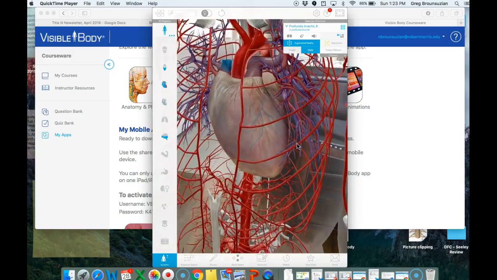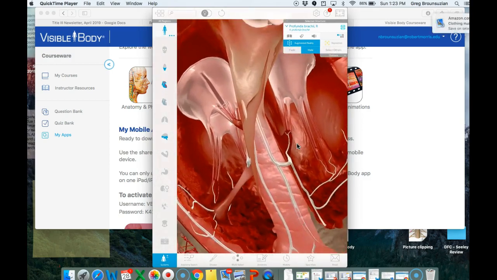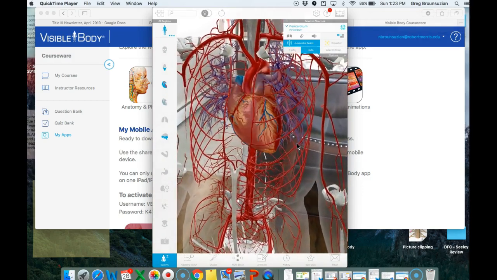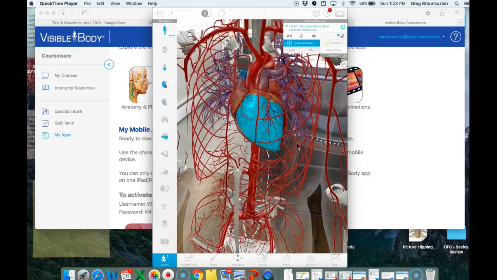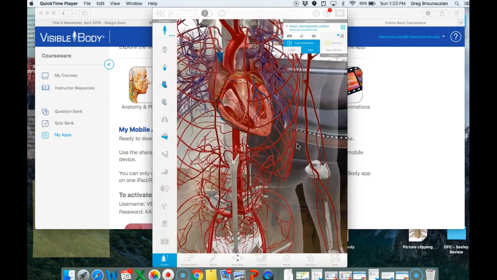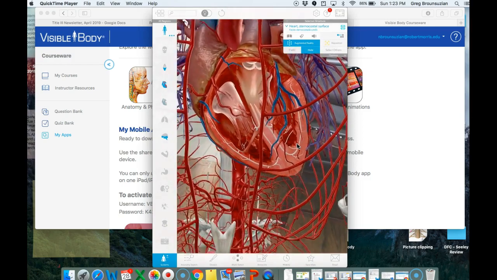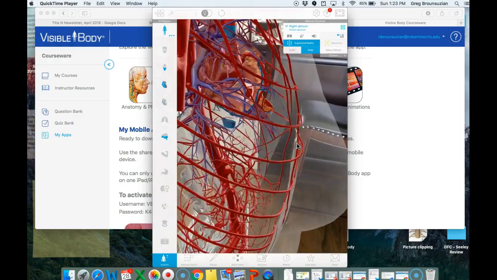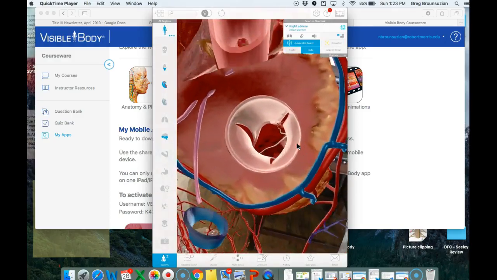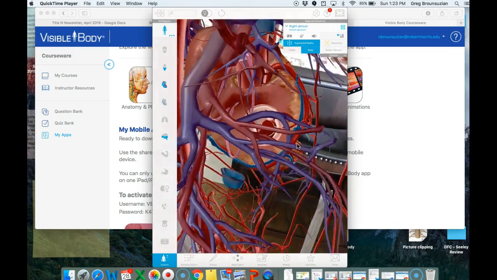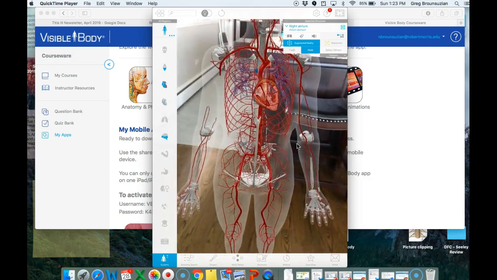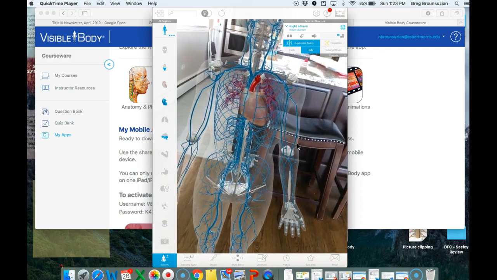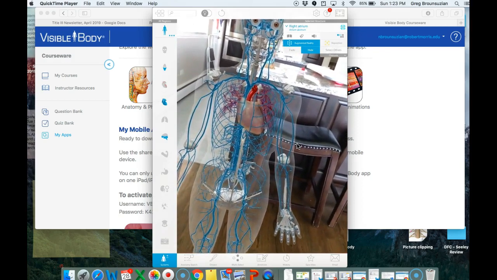And if I wanted to take a look inside the heart, I can move closer and look at the different chambers of the heart. But if I don't want to move, I can, of course, just tap that and hide or fade certain areas. So we just got rid of the pericardium. Now we're going to get rid of the myocardium, and you can see the ventricles beautifully here. So I can also tap up here, and we can now get a superior view past all these vessels of the tricuspid valve. So let's say I wanted to look at the veins here. I can also add those in, or I can take away the arteries and just look at the veins.